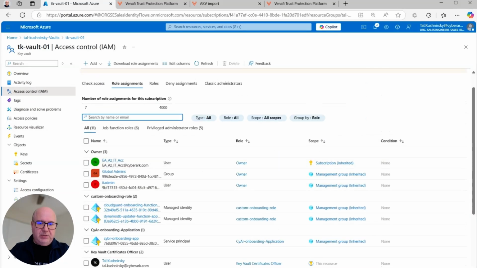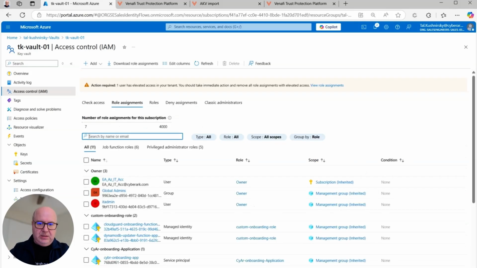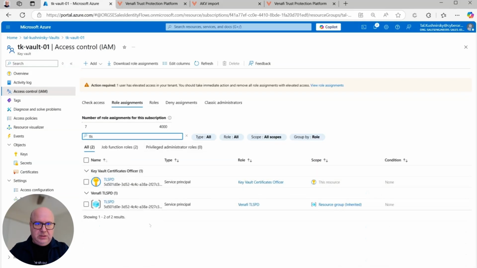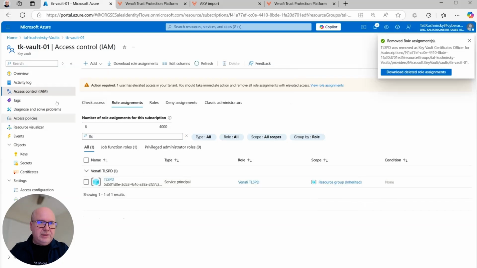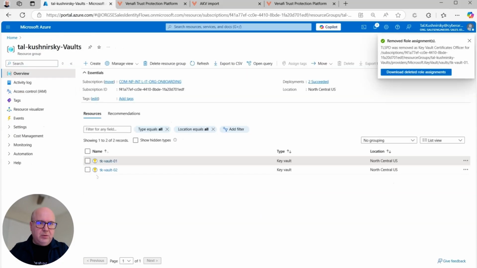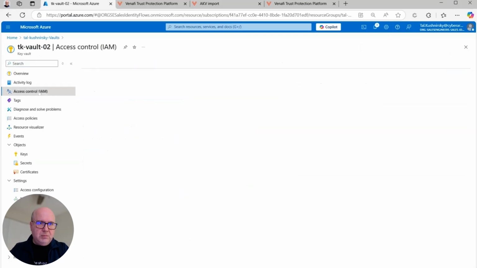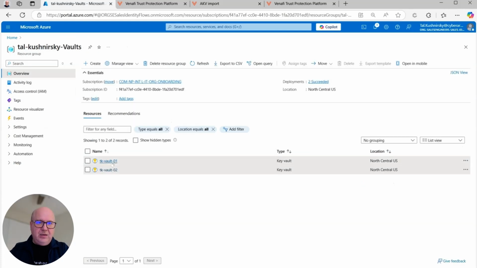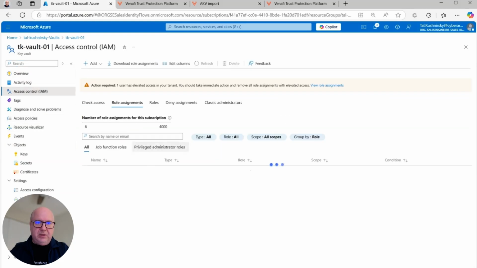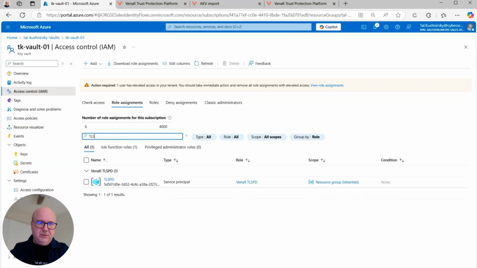If I type TLS, you can see that I have Venafi. Let me check on Vault 02, access roles. I have only this service principal with my custom role, and it's been inherited from the top level. So I really don't need anything on this level, on the application level itself.